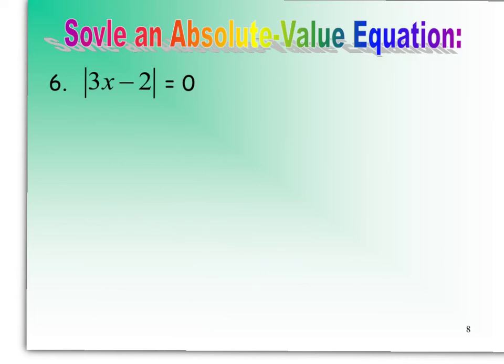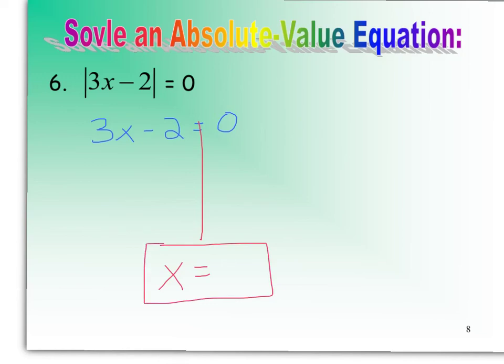Because of that, we are just going to solve one equation. In the other examples, we had to take the positive value, and then we also had to find the value for x that would make it equal the negative value. Because we know 0 is neutral, 0 is neither positive nor negative, we are just going to solve a single equation here. So in this one, there's only going to be one solution for x.